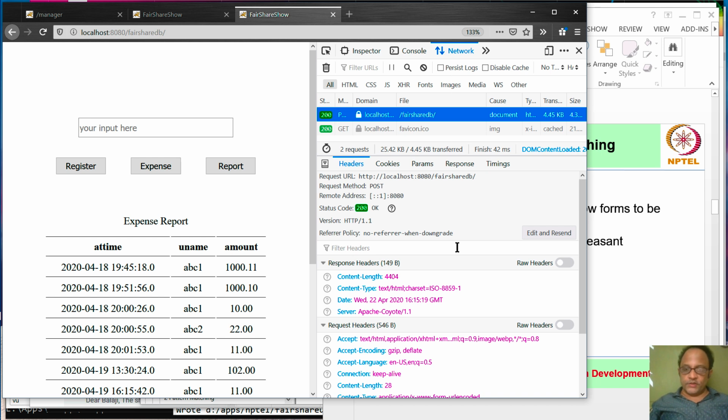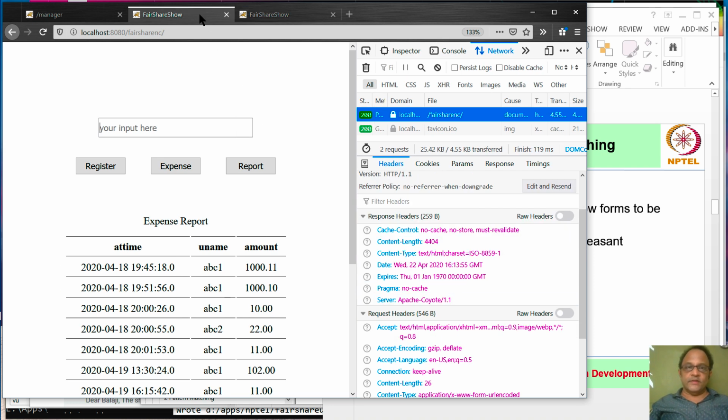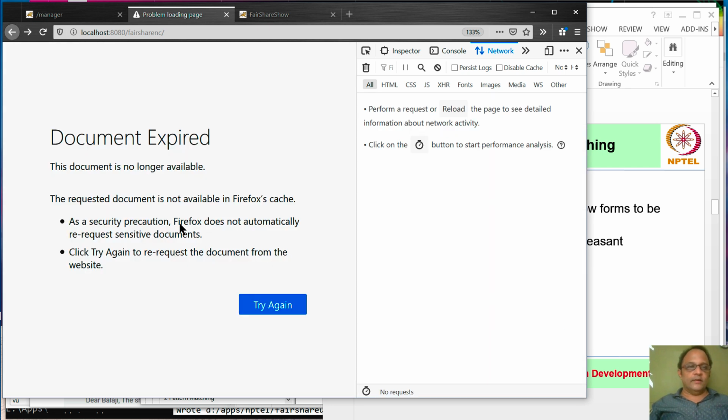It was a post, but in the response header, all it says is content length, content type, date, and server. Whereas for this case, we have added cache control, expires, and pragma no cache. These are the 3 new headers we added. By doing this, we are telling the browser that it should not cache previous pages. And now if you go back, here is what happens. It says document is expired. It is no longer available. And then it will say that as a security precaution, Firefox will not automatically re-request sensitive documents. Click try again.